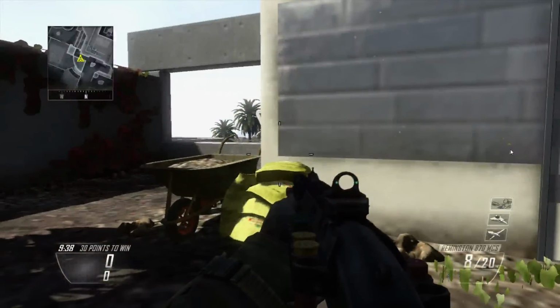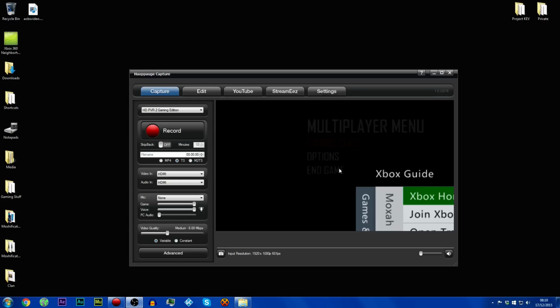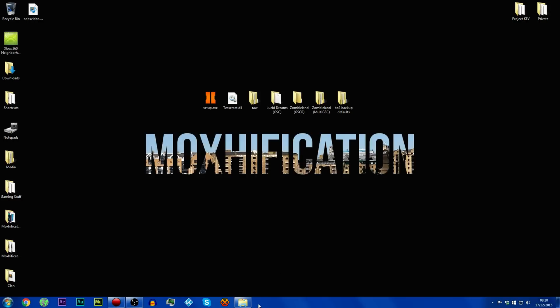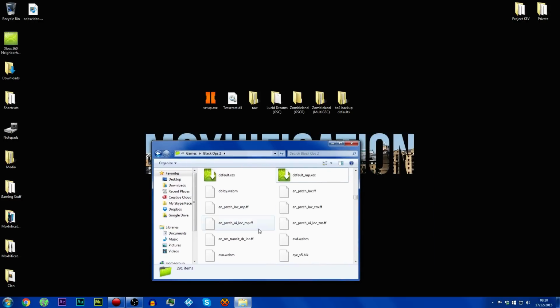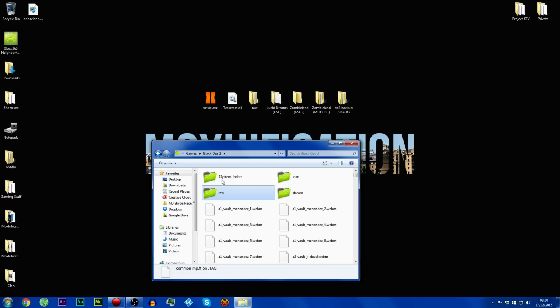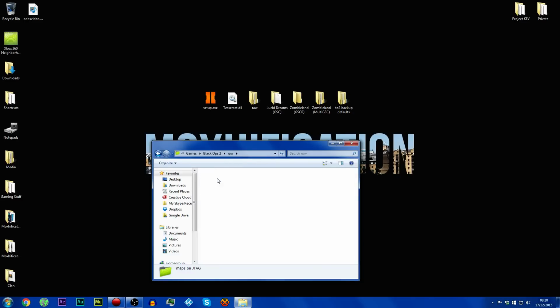So now I'm going to go back to the dashboard on Xbox. I'm going to minimize the capture, and now you know how to install menus like that. Just really quick, if you wanted to do a different menu, let's say you had something else called client IDs.gsc, then all you'd have to do is go back up to the top where the raw folder is, get into the raw folder, and then go into maps, MP, game types, and there it is, and you just transfer it in.